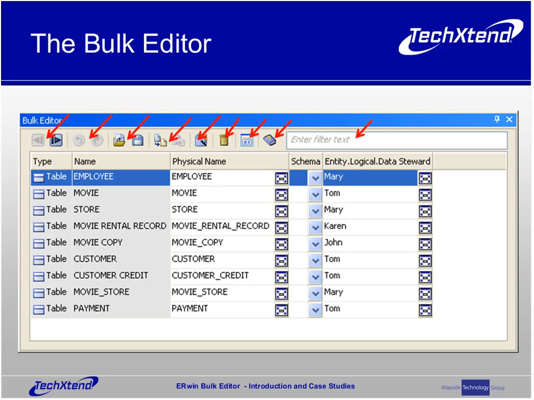And finally, filter. If you've upgraded to ERwin R8 and you're not using the filter in all of the editors, you really should start using that. This is available in all the editors that you'll have in the tool, and very powerful here. Of course, you can, for example, filter down on just one data steward in this option set here, look for a specific table name, and you can filter down just on that subset of objects. And I'll show you that in more detail in the demo.